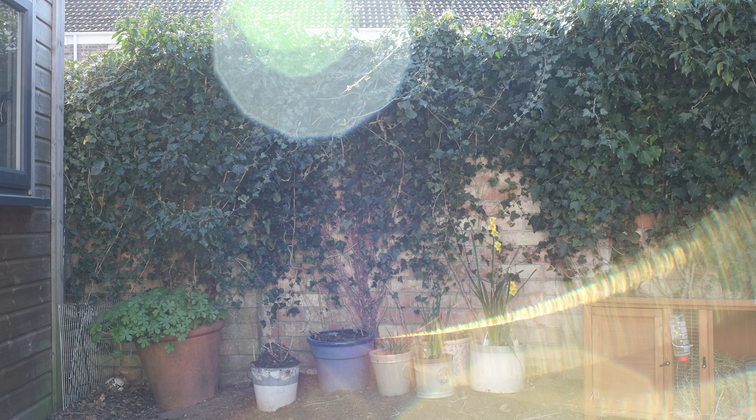My initial first impressions of this lens are: within the area I've given it for scoring, it does really well. You can't compare it to an X-mount lens — this is a different, quirky type of thing. Now, if you're going to shoot into the sun, it's really, really bad — you get a lot of flare. I was pointing it at our guinea pig hutch in the garden, and the moment you point up even near the sun, you just get these beams of light. But you can turn that to your advantage, because you can actually start making some more abstract shots. You've got to play along with this lens and accept there will be times when you just want to go back to autofocus or put a Fuji X-mount lens on. But it's got its place, and you can have a lot of fun with it.